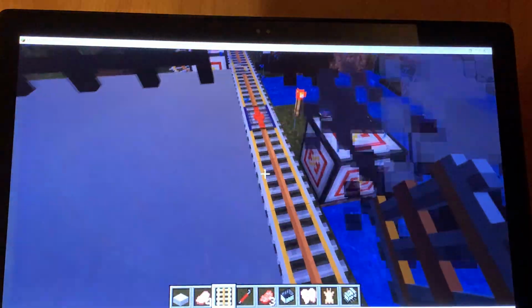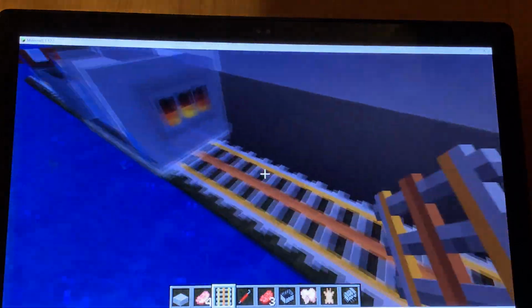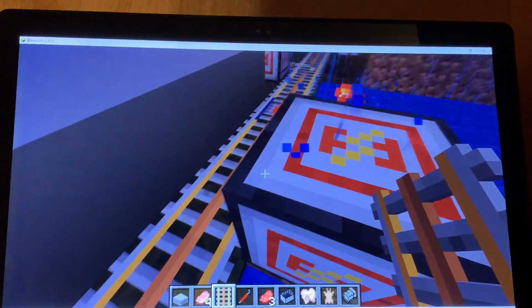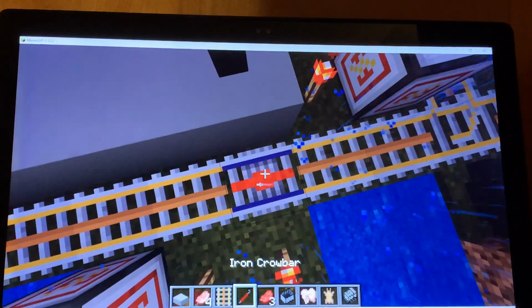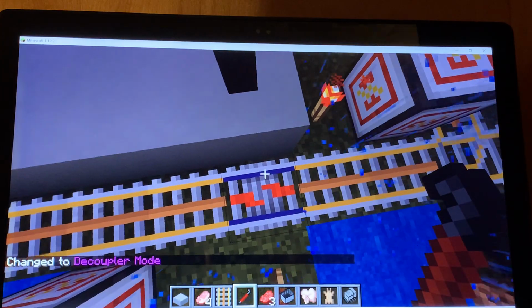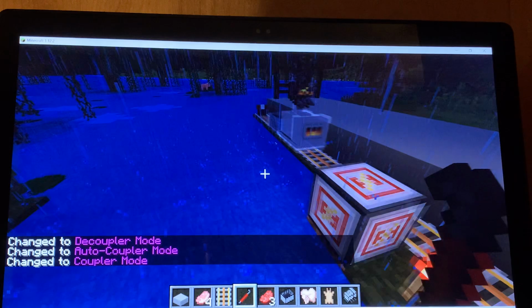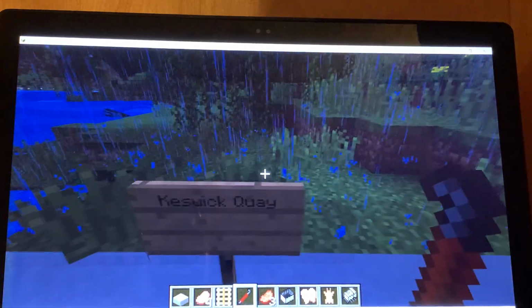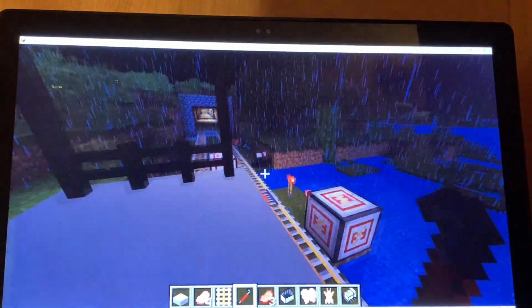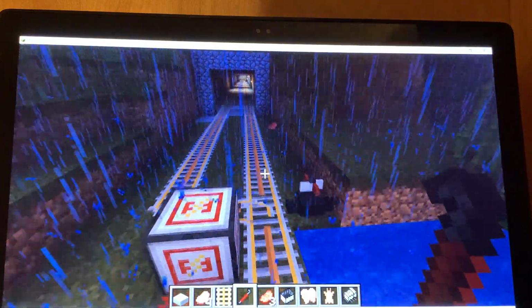Now, final interesting thing. When a locomotive and cart that is not coupled runs over a coupling track, which I can actually adjust between coupling and decoupling, it will slow it down for some reason to the slowest possible mode. So this is Keswick Quay. Oh, and as you can see, you just saw what happens when you step on a rail in survival.